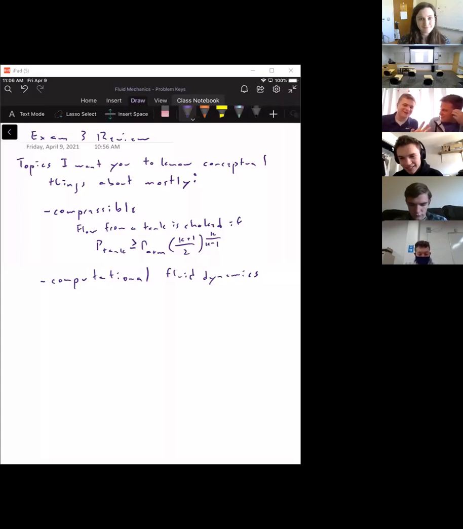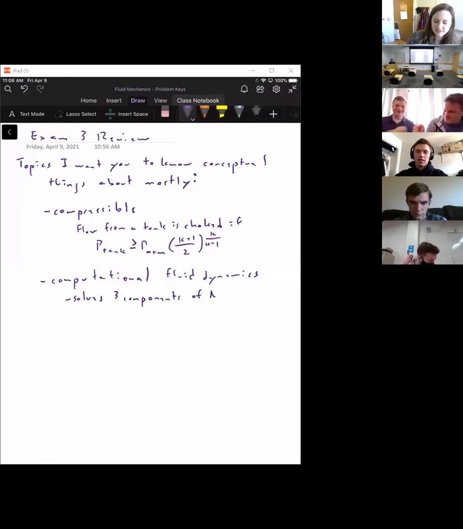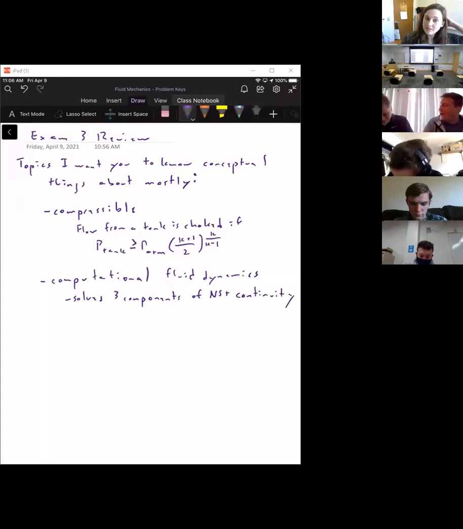As far as I remember, and I could be wrong because I often am wrong, I think that it's the X, Y, and Z components in Cartesian coordinates of the Navier-Stokes and then the continuity equation. Yep, and it could theoretically do it in other coordinates, but normally it's X, Y, Z of Navier-Stokes plus continuity. Okay, know that. A really small CFD grid will take more time to solve than a really big one, but it will be more accurate.